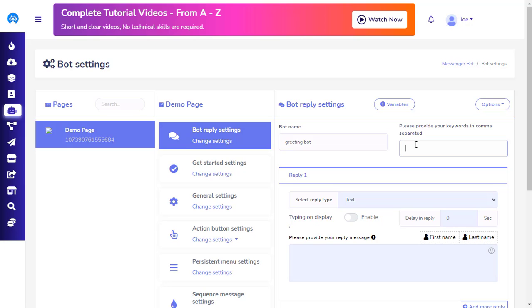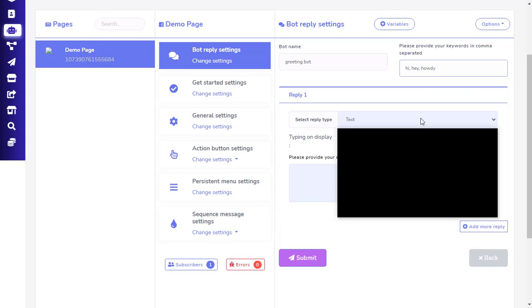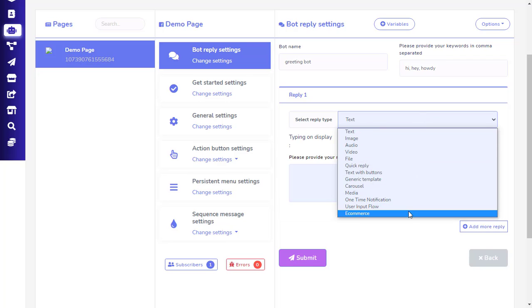Then, enter keywords separated by a comma. When users type one of these keywords, the bot will reply to them whatever reply you set up on the form below. Let's now set up the replies users will see on their messenger when they enter one of the keywords you set up here.